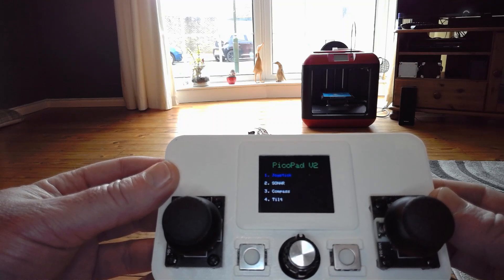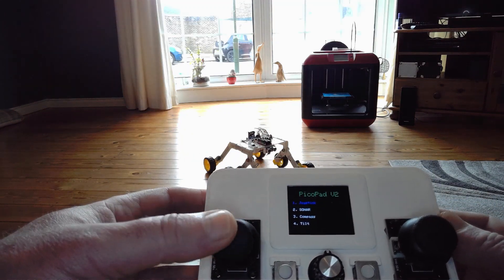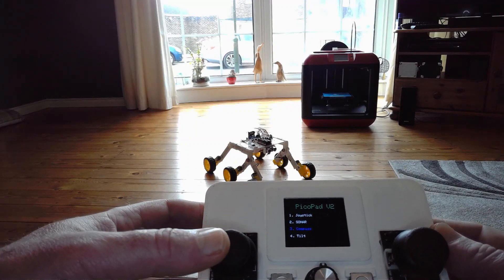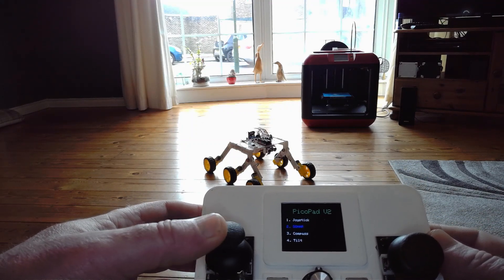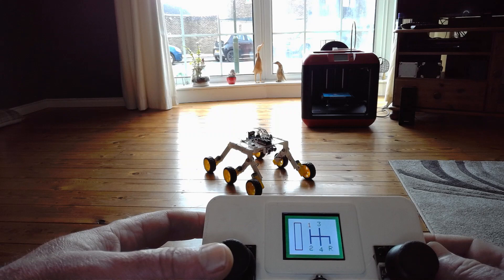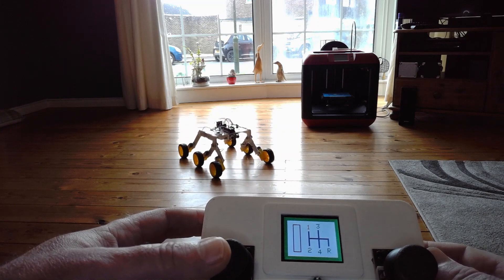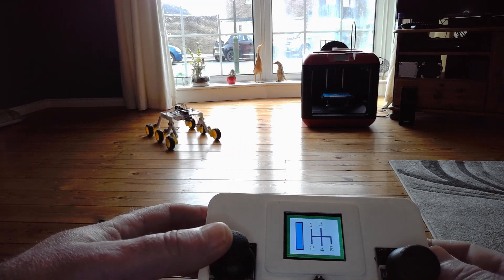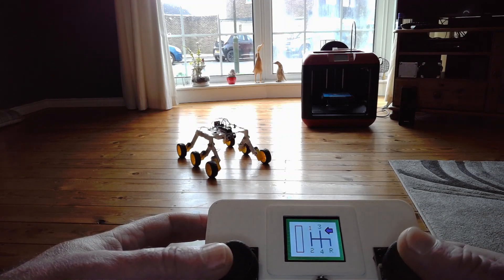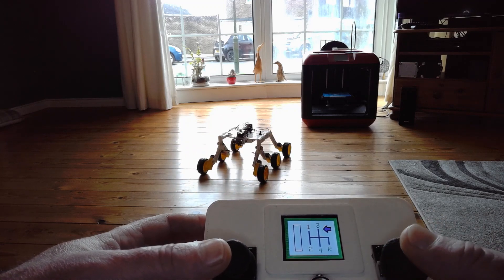Tilts is something I will do for the last of the three videos. In the menu you can decide on which option you want just by controlling with the joystick — compass, sonar, or joystick — and then press the button to select. So I'm in joystick mode here. You can see the robot rotating — this is essentially the code from the first video, so it will rotate nicely on the spot and so forth.